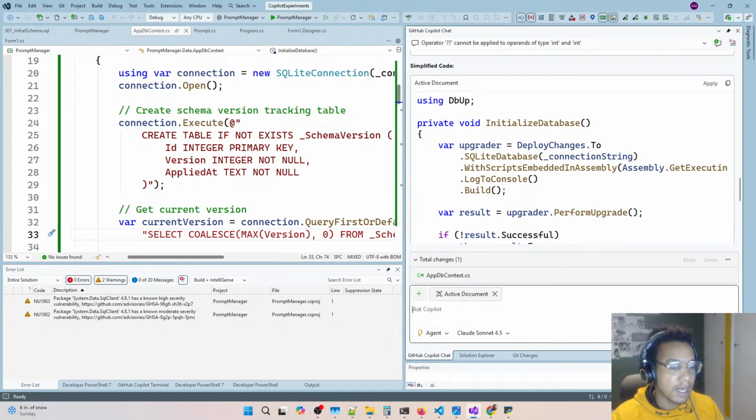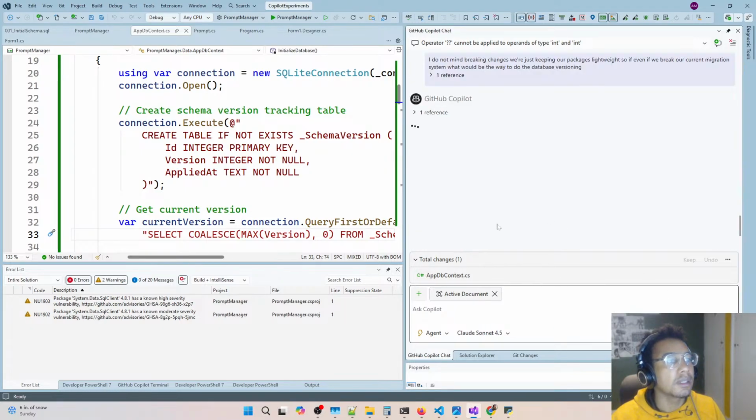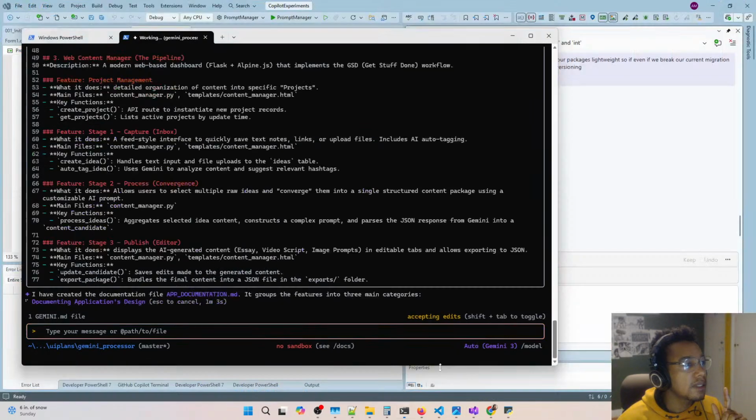Okay, I'm going to say I do not mind breaking changes. We're just keeping our packages lightweight. So even if we break our current migration system, what would be the ideal way to do the database versioning? Okay, so let this run. And we're also going to ask it, is database versioning even necessary? But this is what it came up with.